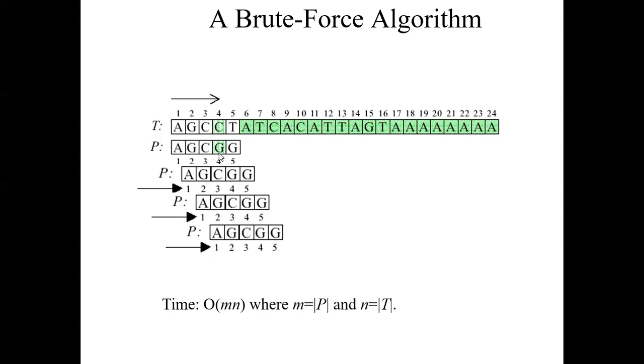Now what should I do? My naive approach will say that I have to check the start of the pattern again with the next character. This is without using any logic, any intelligence mechanism. If it did not match so far, let me check the remaining part of the text. So I'll start comparing the beginning of J with the next of I. Because a mismatch has happened, this pattern is not there at this position in the text. So I'll start comparing this pattern with the next position.